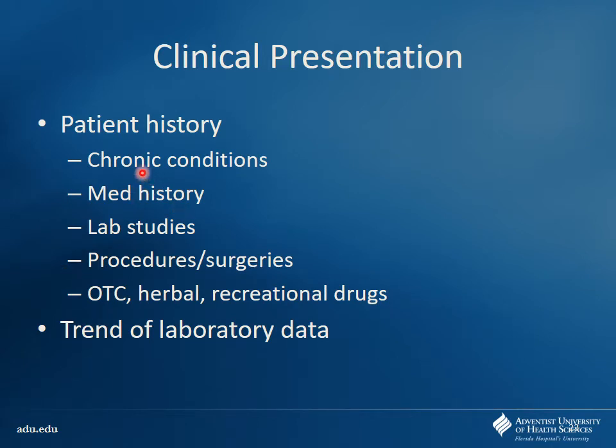So obviously you want to look for any chronic conditions. What's a chronic cardiovascular or endocrine problem that can lead to kidney injury over time? Diabetes is a big one, right? So you want to figure out if they have a diabetic patient. That leads you to think more of a chronic kidney disease kind of picture. Get their med history. How do you ask them about their medication history? What questions do you ask? Okay, what are you taking? What are you taking it for? Any other specific questions?